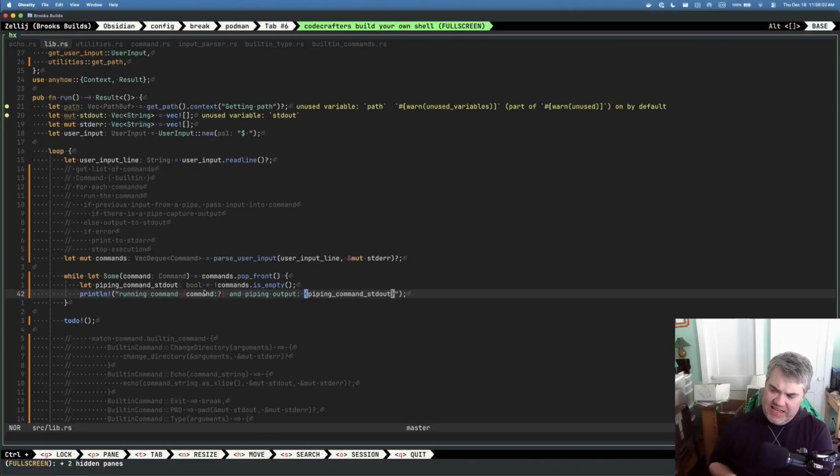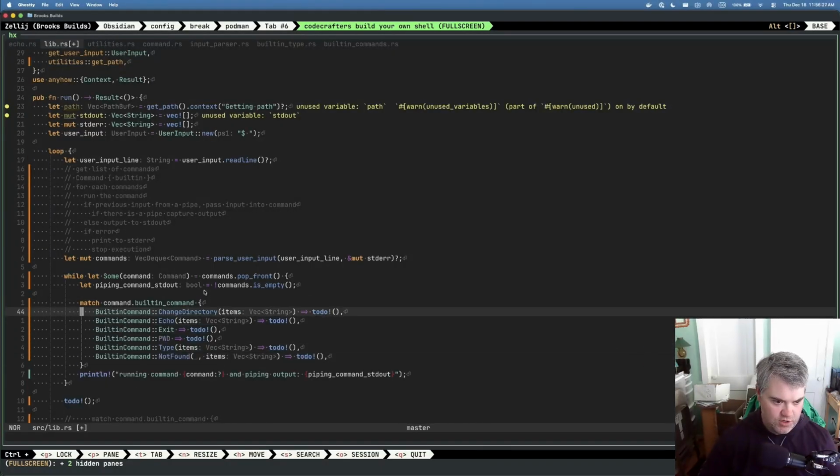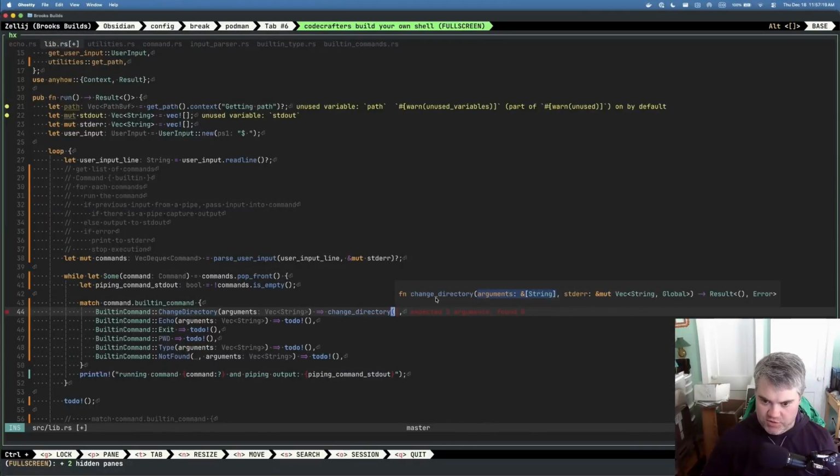And I think this is going to be fairly simple to do. So let's match the command's built-in command. Okay, so if these items are arguments. So I believe these are the arguments. Okay, so if it's change directory, we're going to run change directory.